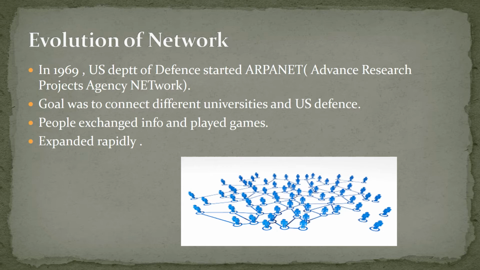Now the main aim of this network was to connect different universities, the scholars, the scientists in the universities, and the US defense. Now people could exchange their information, and some sort of entertainment could also be done on this network. The popularity of this network grew very rapidly, and people were very enthusiastic about this new technology at that time.